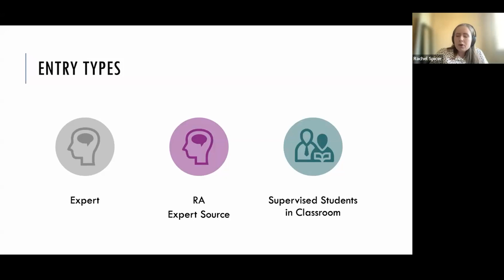These entries are where an RA has filled in an entry based on an expert's previously published data. These draft filled in answers are then sent back to the expert, who then makes any comments and corrections, and then the entry is published. And there is also a couple of entries of supervised students in a classroom where a DRH editor has supervised students to create an entry.